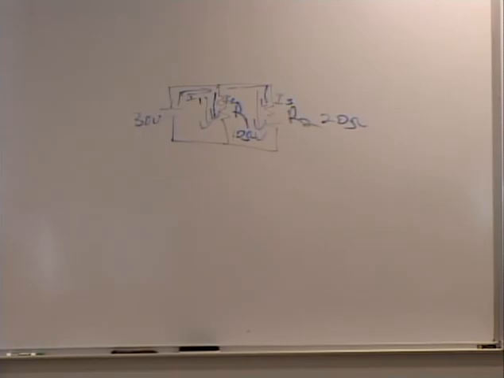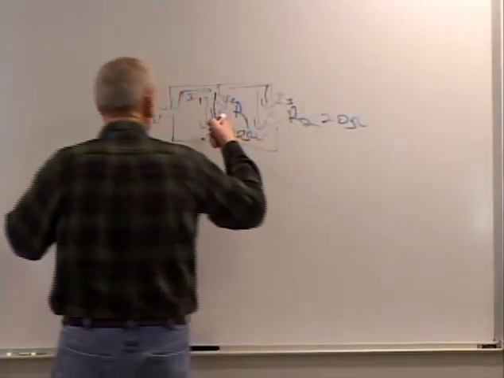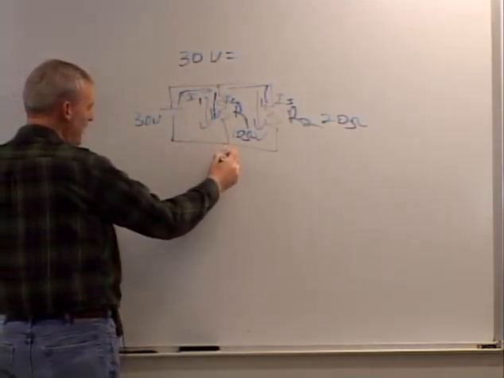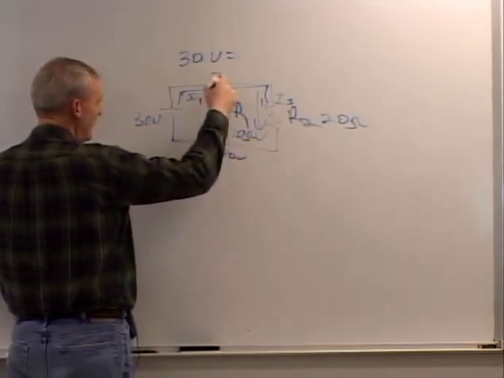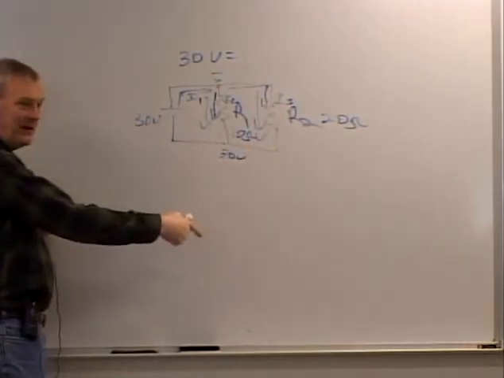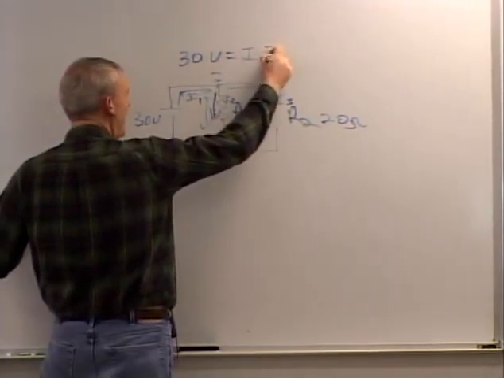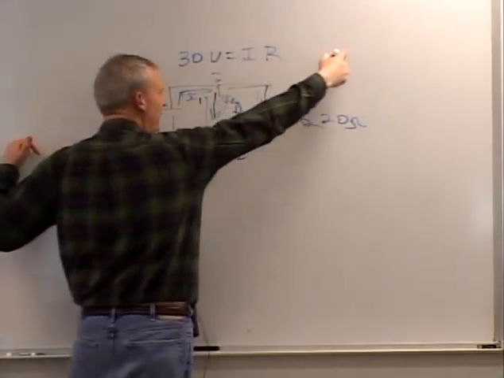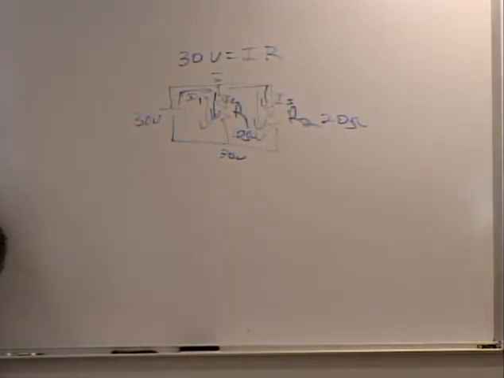All right. For those of you who say I2, why do you say I2? Path of least resistance. More current's going to go through the place that has less resistance. Okay? Because remember, also, due to Ohm's law, you all told me that the potential through each of these is 30 volts. 30 volts equals IR. If R is small, I is big. If R is big, I is small. Okay? That's when they're in parallel.